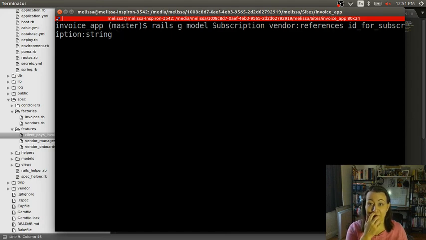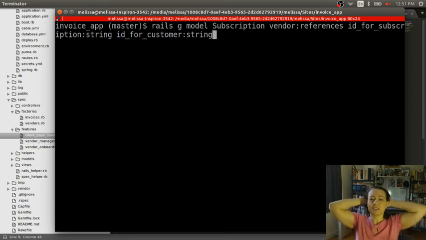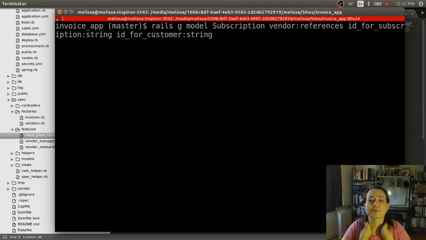We need to know the ID for customer. Yeah, I think that's what we'll do. String. We could have a whole other table full of customers, but that would involve the clients having login privileges, and that's not something we're doing yet. So let's just do this. Let's see what this generates.